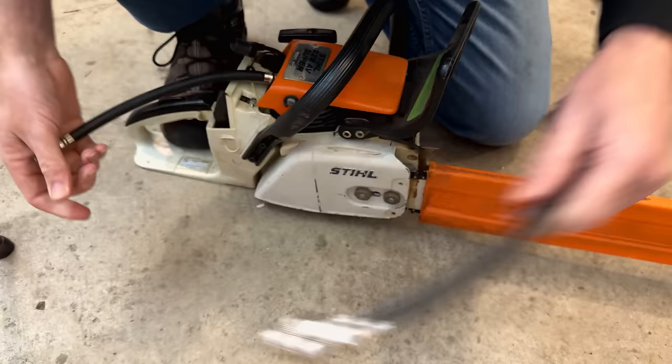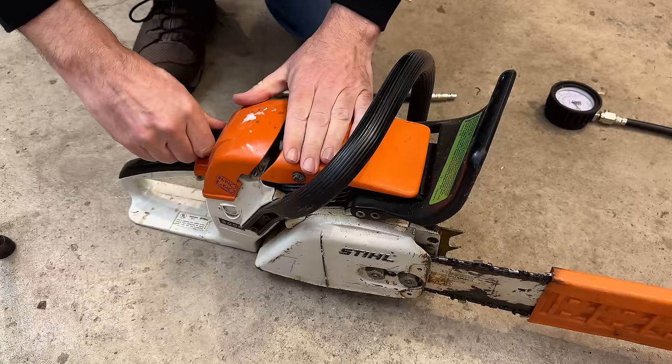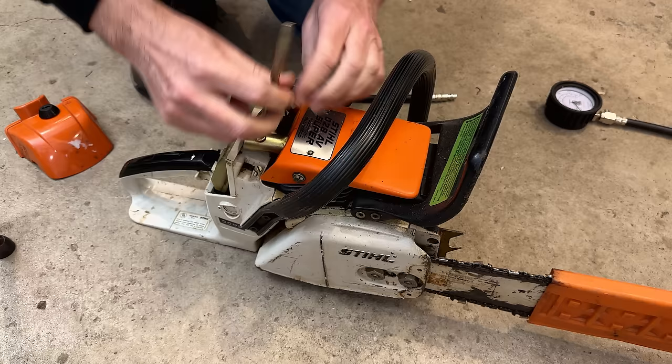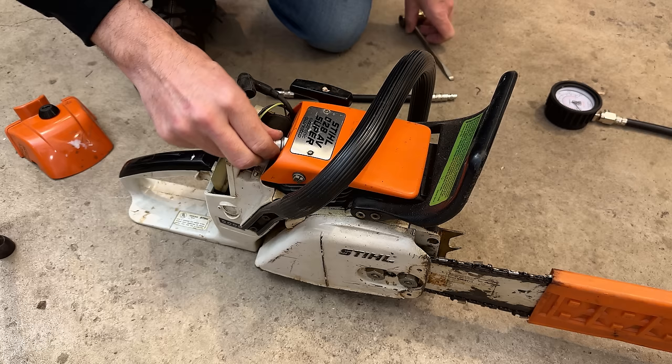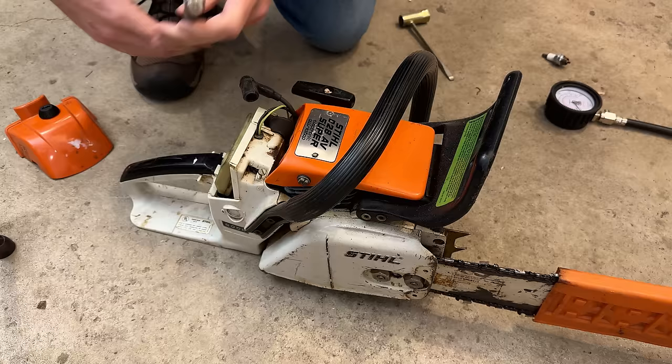So let's try the other saw, the one from Facebook. I think I'm just going to call this one the Facebook saw, because having two saws that look identical could be a little confusing. I actually labeled this saw as good, which I don't know if it is, but it was advertised that way.